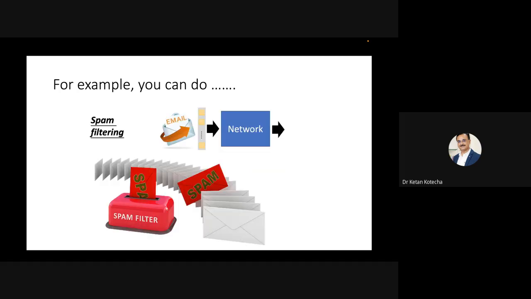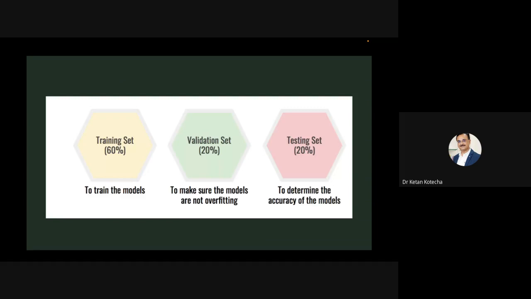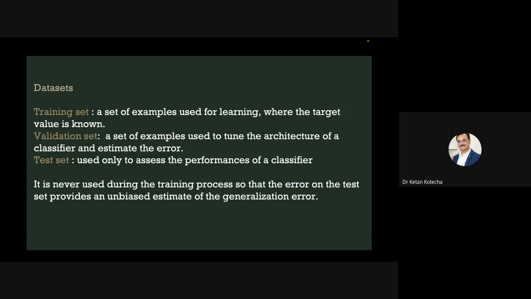And all this can be used for spam email and so many things, but let us go to our topic of data set and underfitting, overfitting. Now you will be able to understand and realize why I'm doing this. In the data set which we are using for training, there are three terminologies to be known. One is called the training set, one is called the validation set, and the third is called the test set.